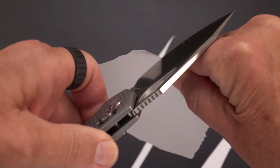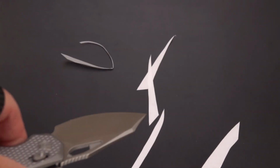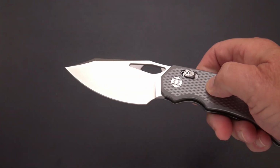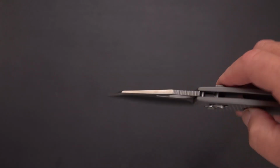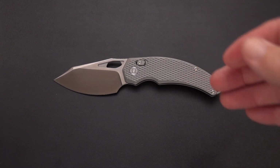Effortless. That is just effortless. That is beautiful. Oh, I love it when they do that. And again, that's paper, you know. So if you're cutting roast beef or something like that, or prepping vegetables, you may have a different experience, but I would say it's probably going to just walk through those as well.